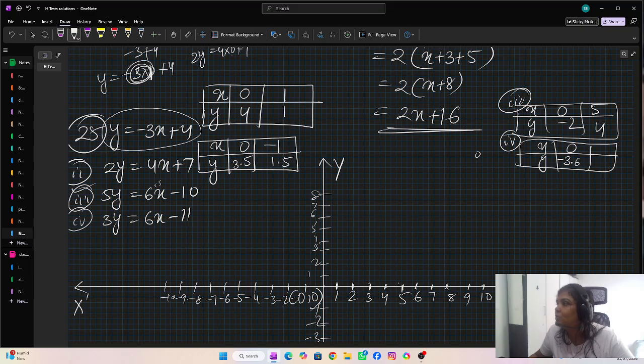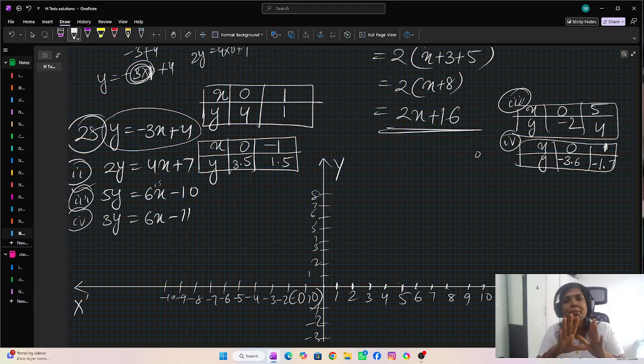If x is 1, can you take it as 1? Let's take it. If x is 1, it will be 11 minus 6, which is 5. Minus 5 by 3. 3 1s are 3, minus 5, so it will be minus 1.67. You can write 1.6 or 1.7, both ways are perfect, because the approximate number is 1.7. Okay. If you know this, that is better.